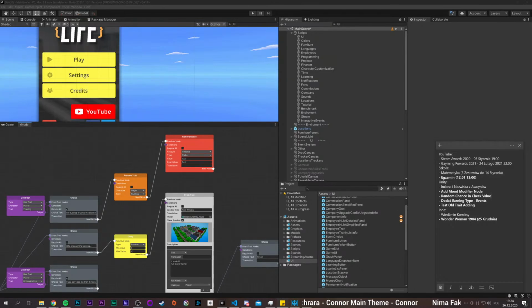So I need to also not forget that. I need to remember it, so I need to make a good name for this. So I will get tooltips, multiple traits. Okay.